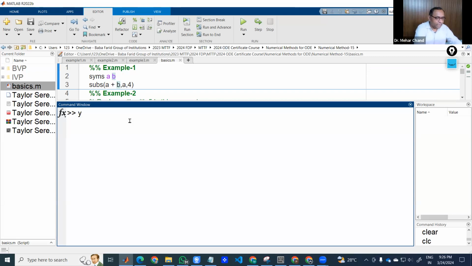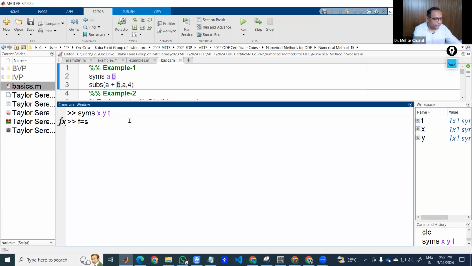Okay, if you want to write any equation, sine x, and when you enter, you can see that there will be an error because x is an unrecognized function or variable. So what we have to do, we can declare the symbolic variables. Say I want to use x and y, and t also. Now I can easily write any function.